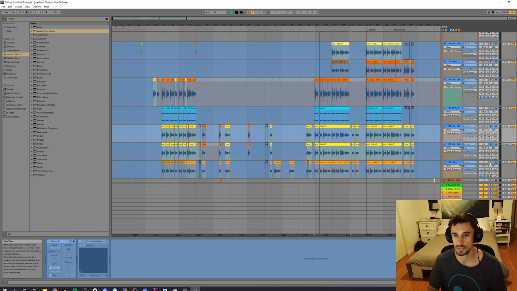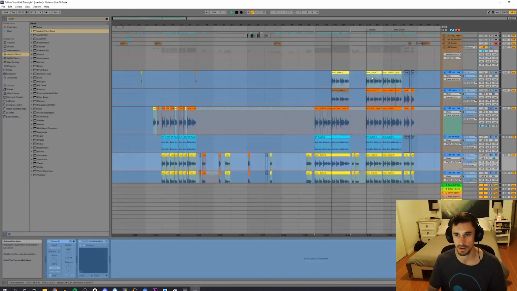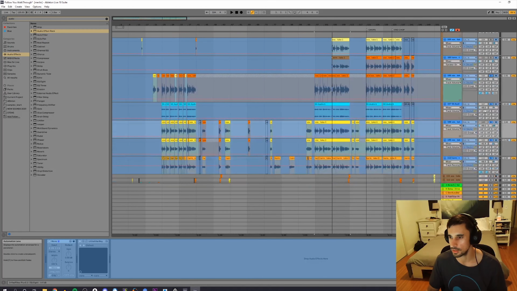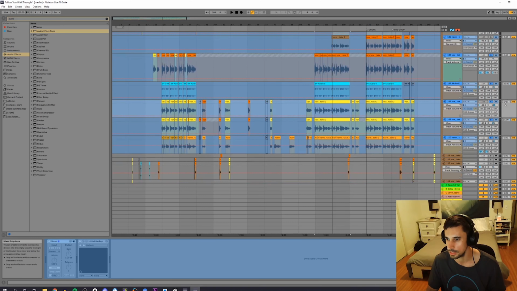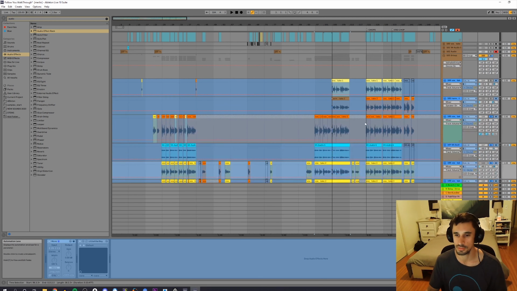Here's that, and that sounds super weird by itself, but when we start adding all these backing vocals, you can see it provides this nice bed for the main vocal to sit on, and provides a lot of width here. I have a lot of these delayed a little bit from the main vocal, by 20 milliseconds, providing that Haas effect with the main vocal. So there's that little space in between the main vocal and some of these other elements, which provides a lot of width and a lot of stereo.